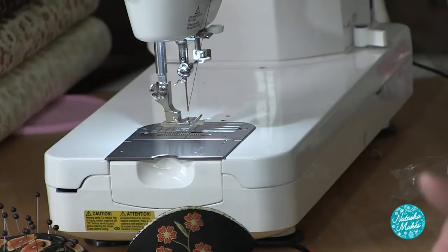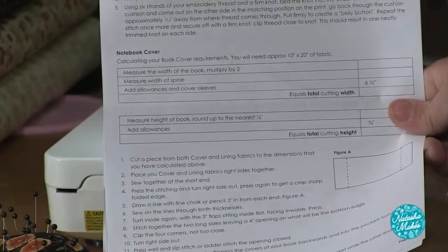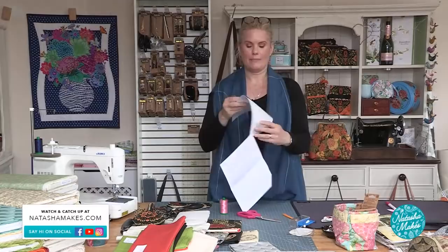It's really, really beautiful. And what I love about the pattern as well is that if you choose to cover a larger book, you've got a formula in there to work out exactly how much fabric you're going to use. It's really clear. It's really easy to do. So some of you, of course, will have my cover any size book cover anyway pattern, so you could use that. So that is it. That's just to give you a new stitch, something different, lots of goodies at incredible prices.